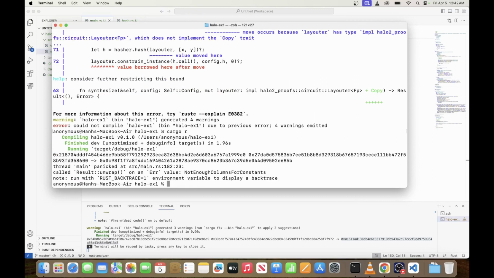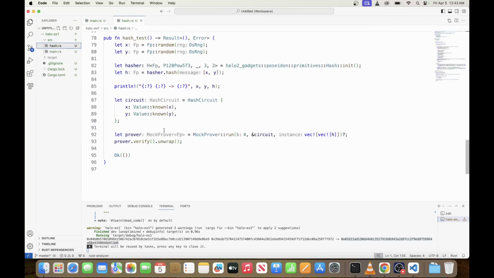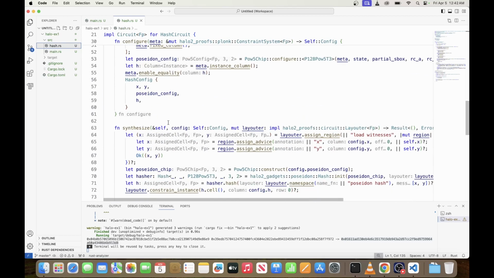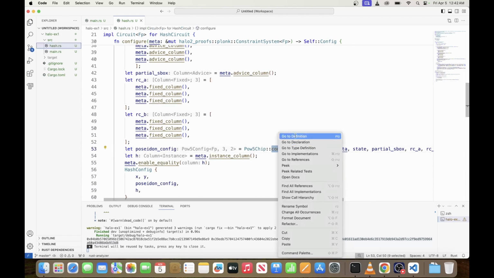Alright, didn't work. Not enough columns for constants, so something is not right. We need constants. Okay, so where is it? It has to be this dude here. Okay, so what does this guy tell us?